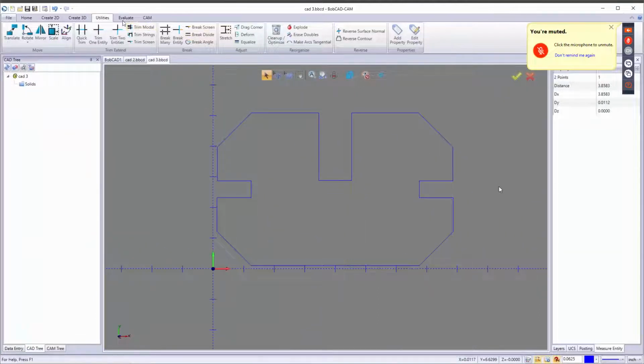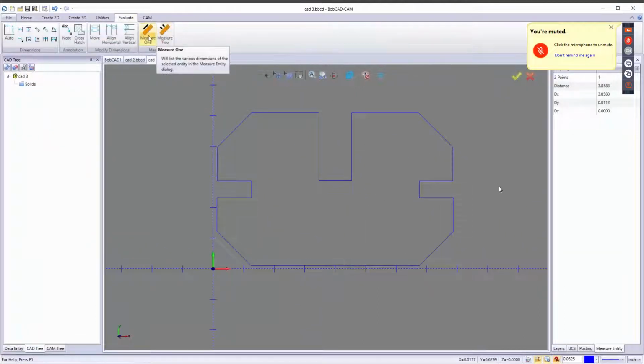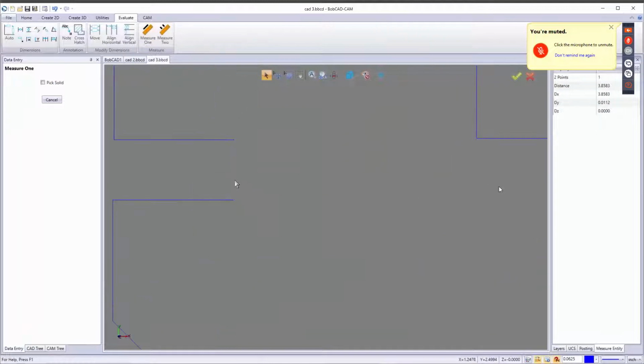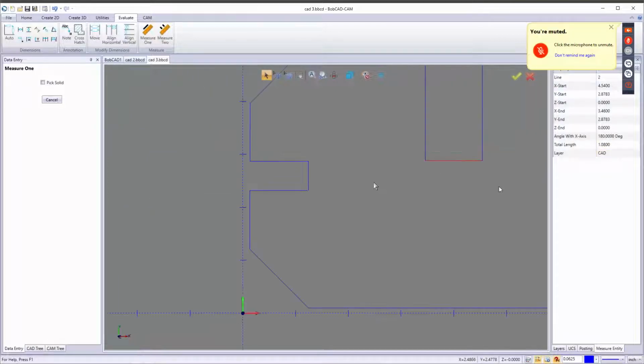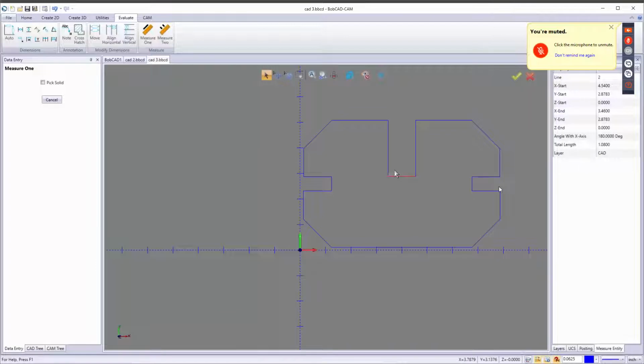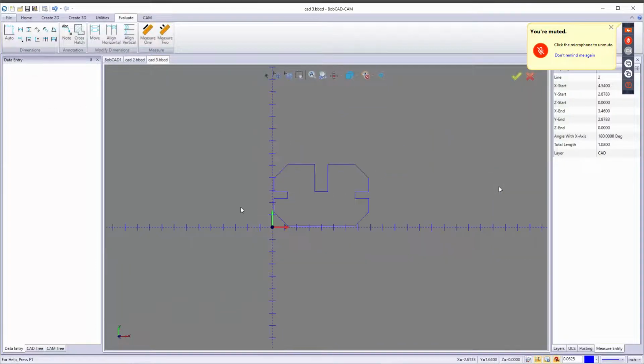Now just for fun, I also want to check out in here, I'm going to go Measure 1. Because again, I made this in millimeters, so I don't remember what the inches are. So the total length is a half inch on that. That's not bad. And that's over an inch. Okay, so if I use a 1/4 inch, I should be pretty good on there. All right, that works out for me.